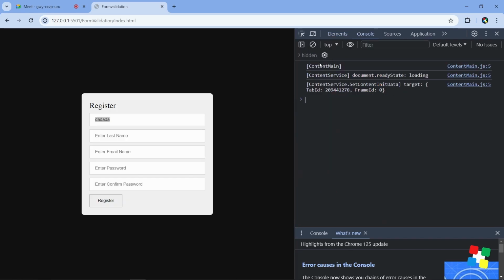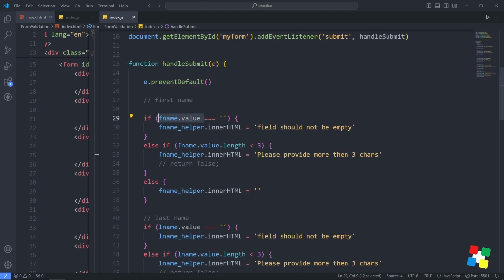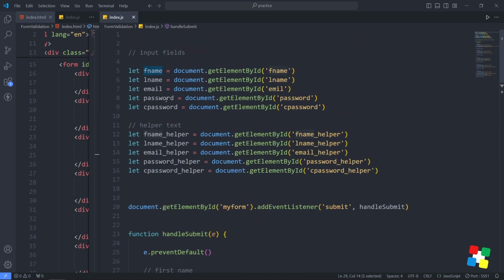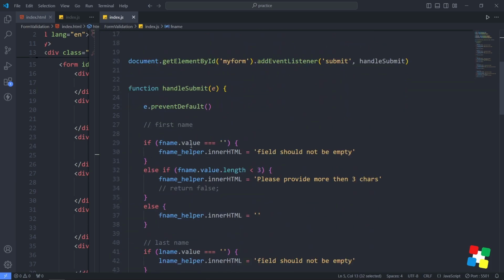Whatever you write inside this, we have to grab it. How we are grabbing it is with the reference. fname is our reference to the text box, and we use .value, so with that help you can get the first name into JavaScript.